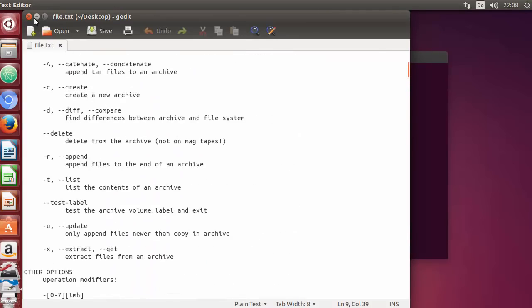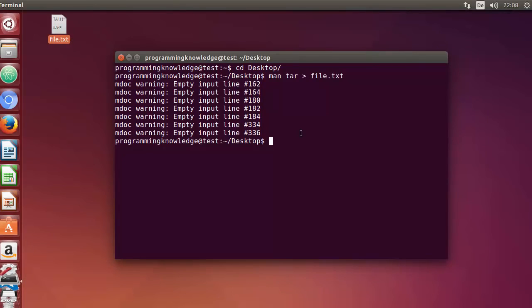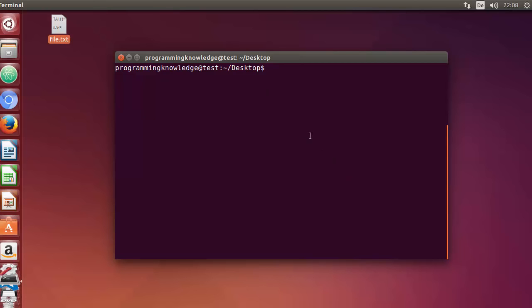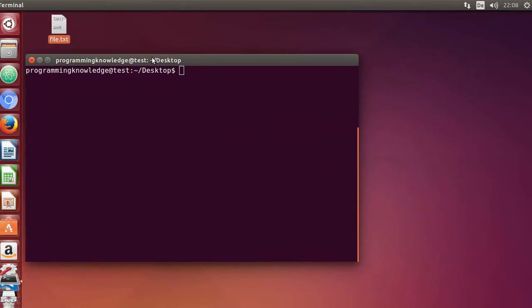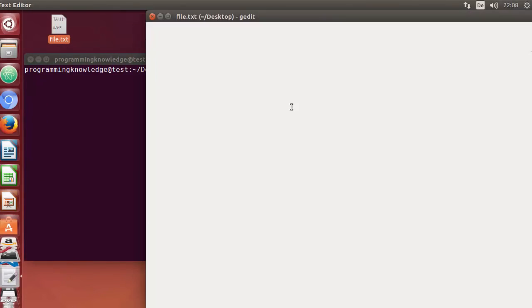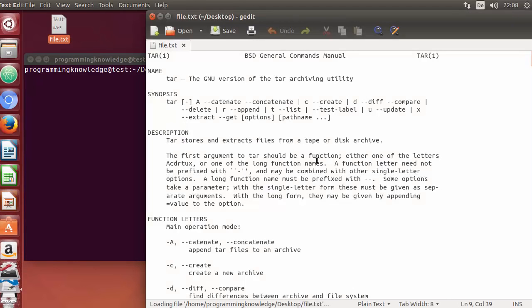Right now I can use grep command on this file. So I'm going to clear the terminal first of all, and then let's open this file and see what we want to search. For example, I want to search for this word in this file called options.